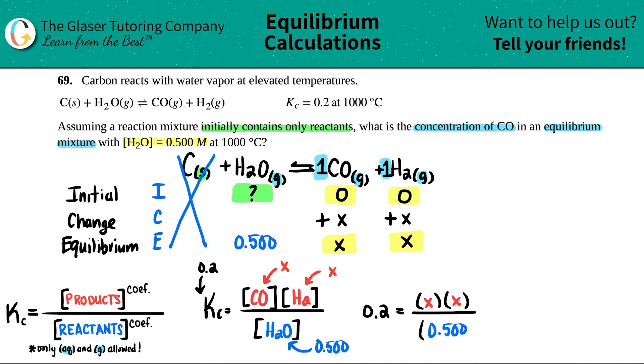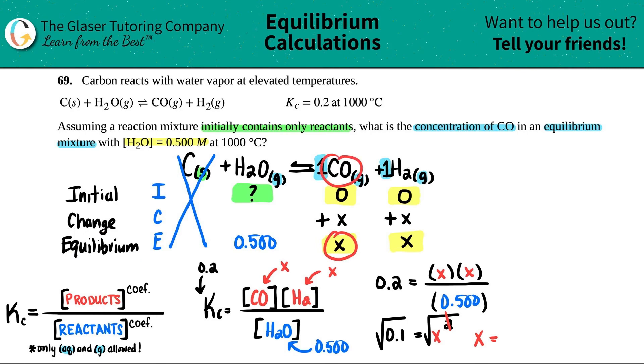And just for the sake of space, I'm just going to put it up here. Cross multiplication: 0.2 times 0.5, I get 0.1. So 0.1 equals X times X, which is X squared. And then now we just want to find out what X is. We just do the square root. And by doing that, this square and the square root cancels out, so all we have to do is just the square root of 0.1. And now if we notice, go back to the equilibrium line, X was CO, and we're solving for X.